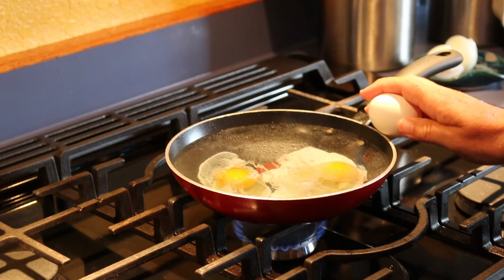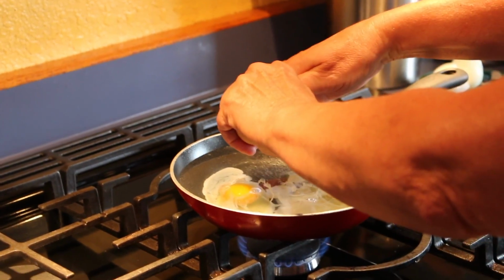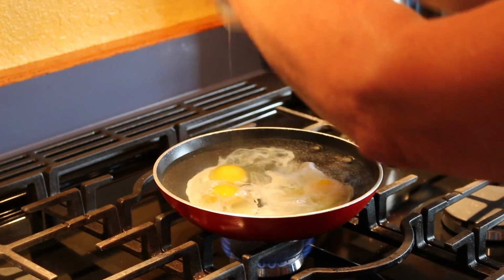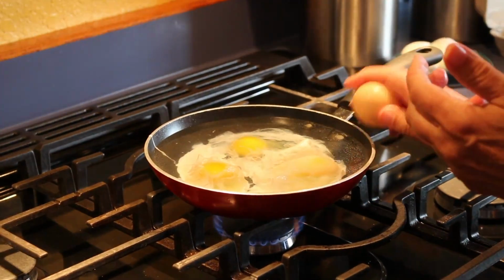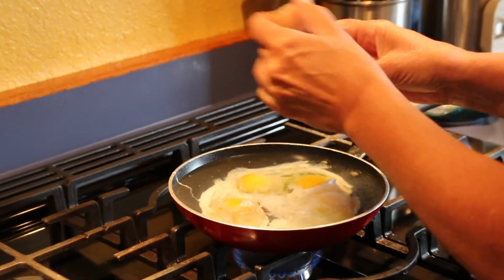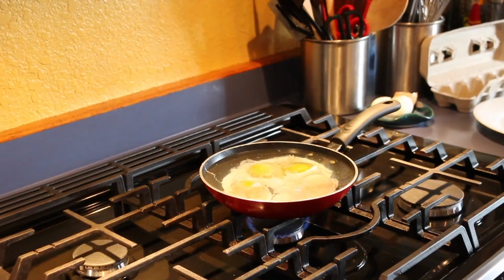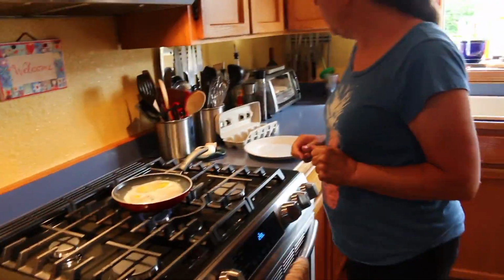I kind of figured out my timing on this because I used to do toast at the same time, and it would be the same amount as the toast. Try not to get those to touch each other too much. I have noticed that the farm eggs take a little bit less time. Okay, now we wait for 3 minutes.